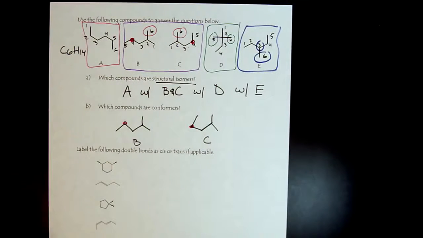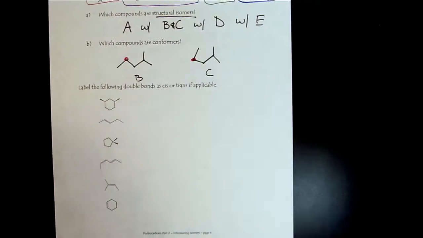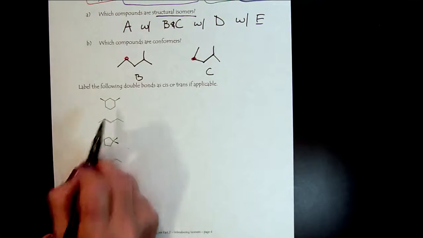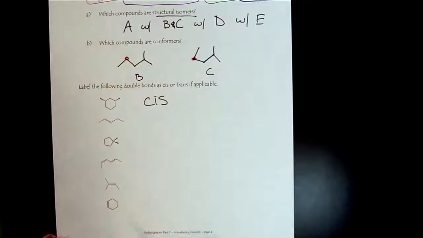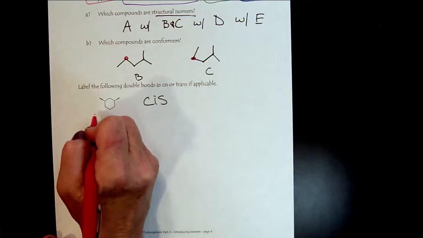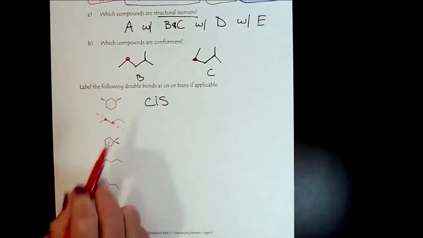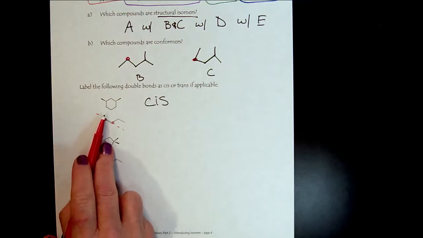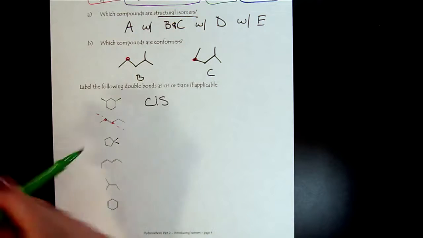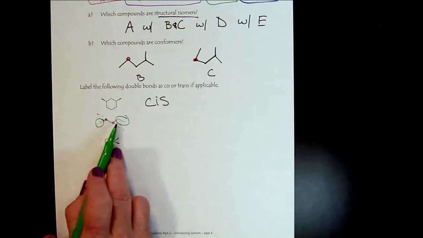All right, and then for cis and trans, making sure that we know when these terms apply. So a ring with only 2 groups and 2 wedges, that's going to be cis. Here we have a double bond. We draw in the plane. When we look at these 2 carbons, they have, right, a methyl group and a hydrogen, an ethyl group and a hydrogen. So this is eligible for cis trans, and we see that the groups are across the double bond.